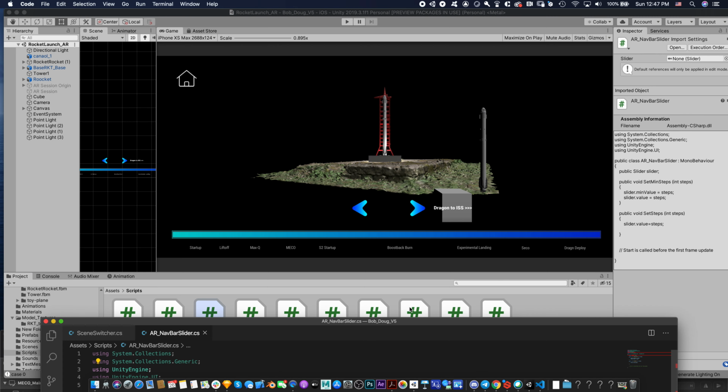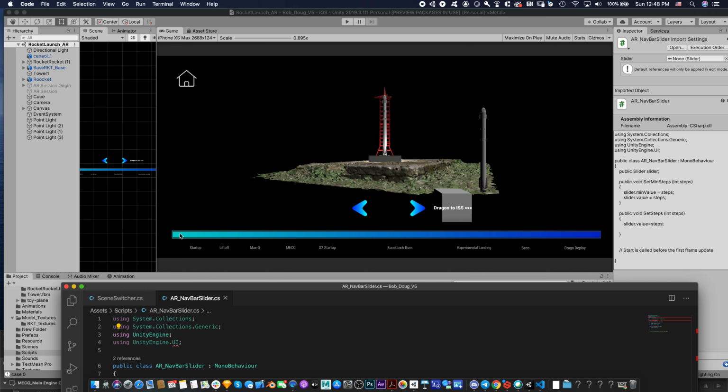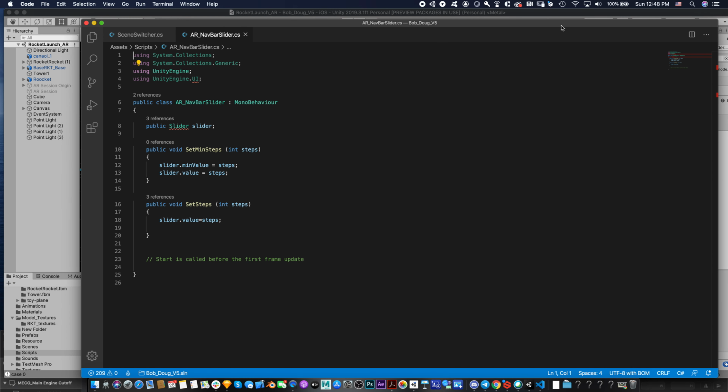Nav slider. Yeah, I put a slider for this part. Sometimes in Unity, the UI can't be recognized, but there's no warning in the software, so it's fine. So I pretty much use the slider, and then I use this move step in steps.